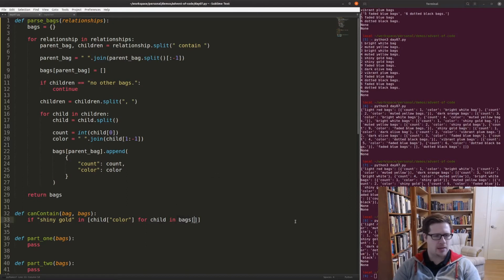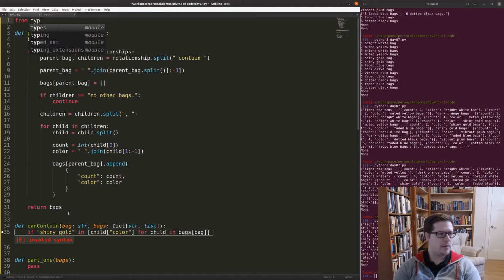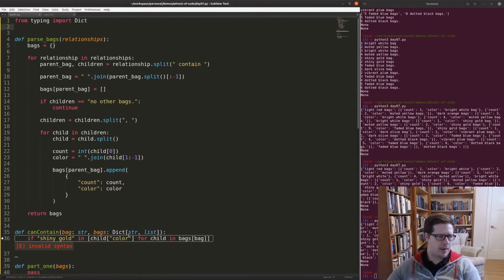we have bags, bag, right? Because this is going to be a string here, and this is going to be a dict with the string mapping to a list. Okay.